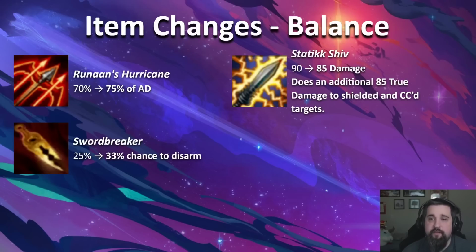I will say, if something goes wrong, you can expect a hotfix or B-patch very quickly, because again, we are in the competitive season, so we want to make sure none of this goes wrong. But we'll see. We'll keep an eye on this. And then let's talk about the actual balance changes.